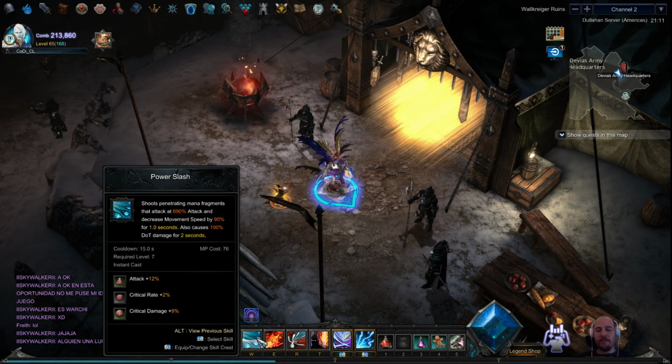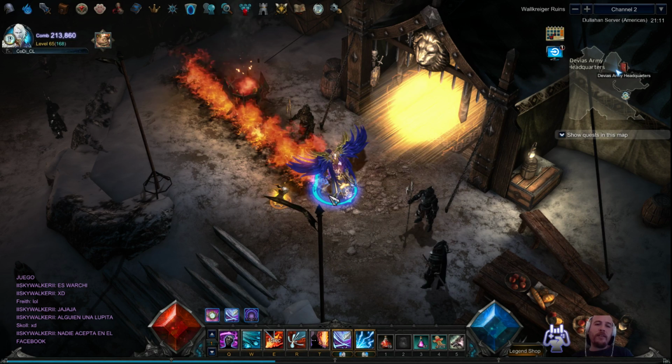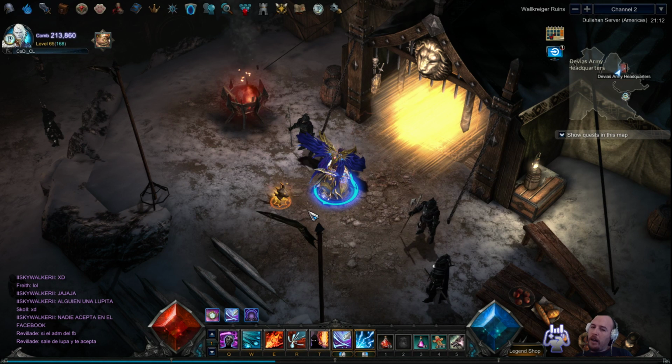Now this is your main skill. The Fire Curtain is hands down your main DPS skill. It goes a long way with you. I don't think I'll ever unequip it. It's just too good. You put a trail of flames in the ground and everything gets burned and damaged over time. It has a great cooldown time, so you can pretty much use it every time. You run a little bit, you put another one, and you can get a continuous flow of damage. Okay, so upgrade it as much as you can.